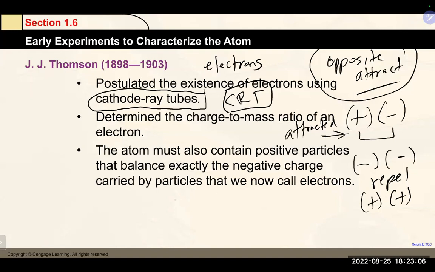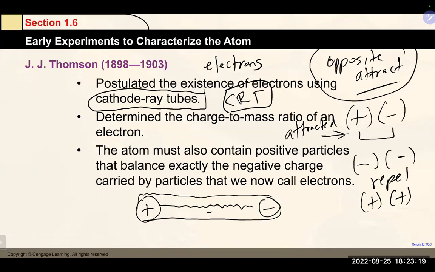So in a cathode ray tube, for the most part, there is a positive plate and a negative plate. We have a beam of negatively charged particles, which are really electrons, and they would be heading towards the positive plate because they're attracted to it, and obviously away from the negative side. The effect of this is it allowed a lot of experiments to be done using things like electrical fields and magnetic fields, which can take advantage of particles that have charges.